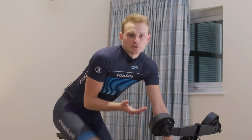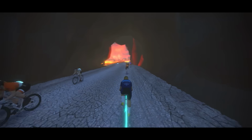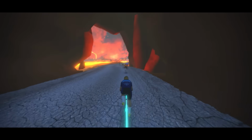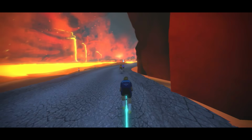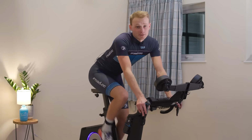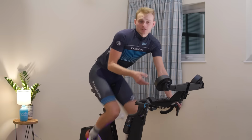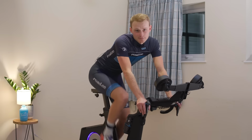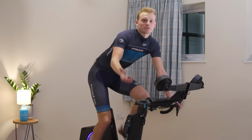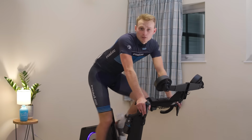While some of the maps do closely resemble real-world roads, i.e. Alp de Zwift for example, it's unlikely you're going to feel like you're actually there, especially when you're in the centre of a volcano. Despite the game-like looks, don't be deceived, this is a serious training tool, and many of the fastest riders in the country, scrap that, world, like to flex their muscles in races such as the huge WTRL League, Zwift Academy, or even the UCI Indoor World Champs.